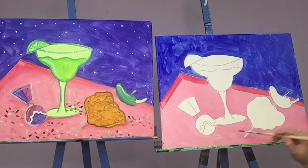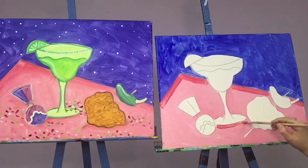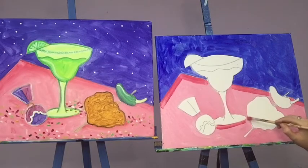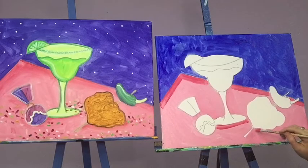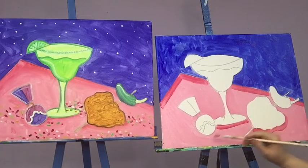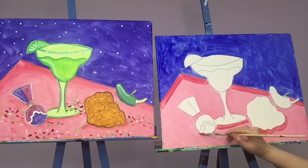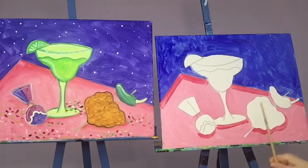I'm also gonna add a little bit of this color for shadow underneath my glass, and underneath my chicken, so it has a little shadow, a little weight to it. You can do a little bit underneath the metal also if you wanted. Okay, so it's gonna look a little weird now.